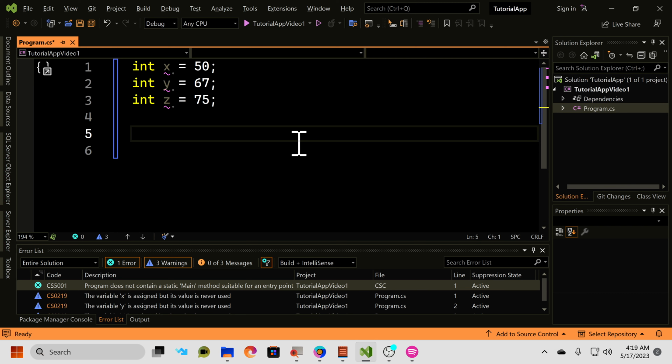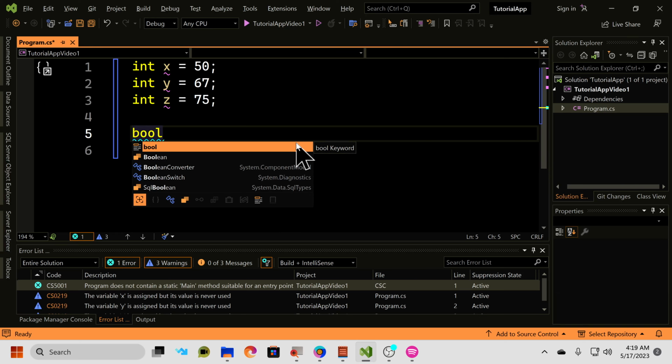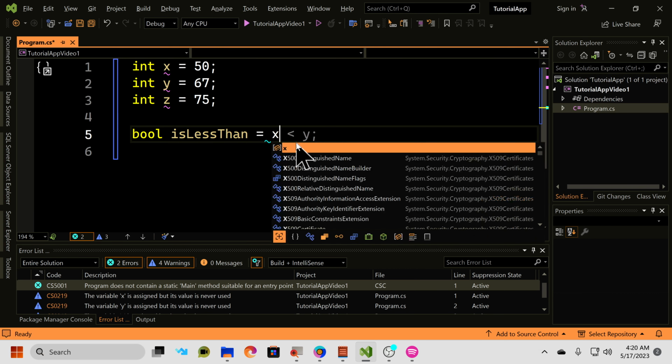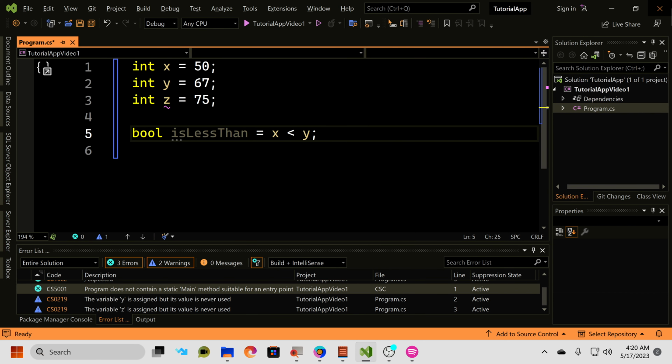All right. So first things first, we're going to say bool, and this boolean is going to test if x is less than y. So is less than, we set that equal to x, and then the less than operator is the left angle bracket, less than y, like that.